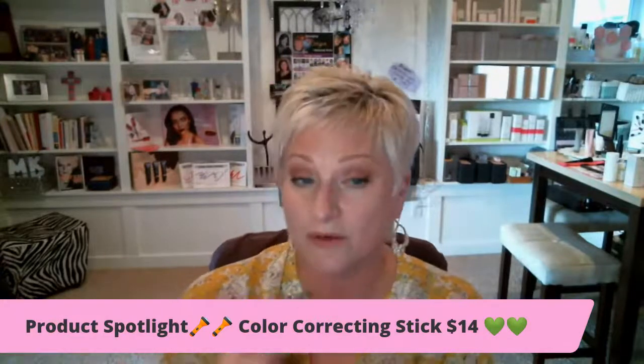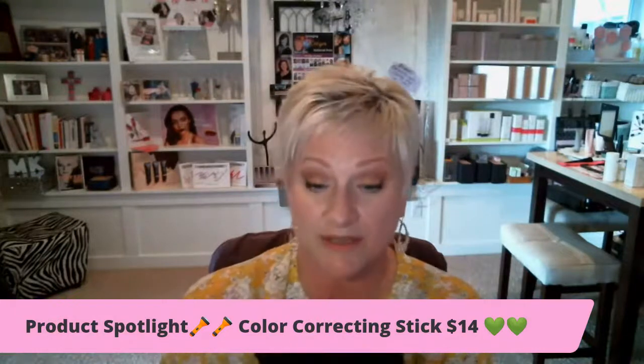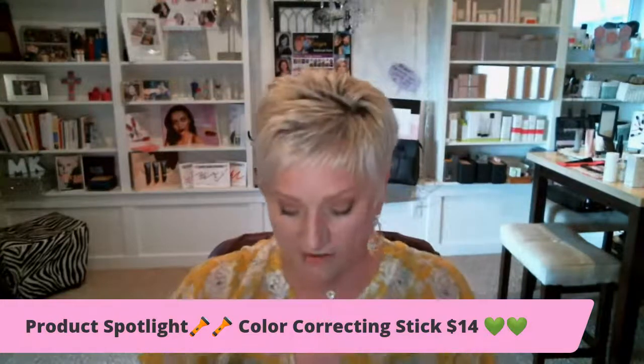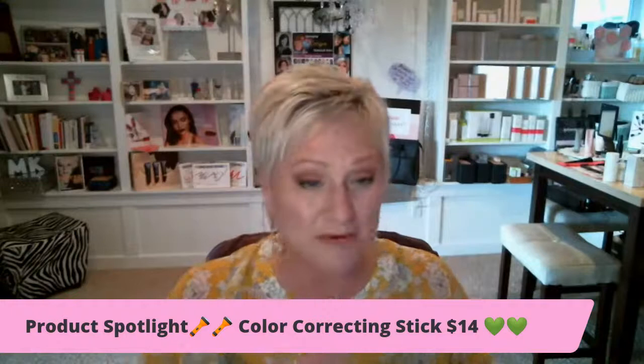Perfect, right? So you can see that it really neutralizes this area in here for me too. Very dark, kind of shallow area there. So while we go on to the next product, I'm going to put my foundation on.